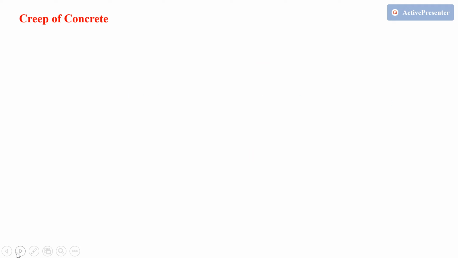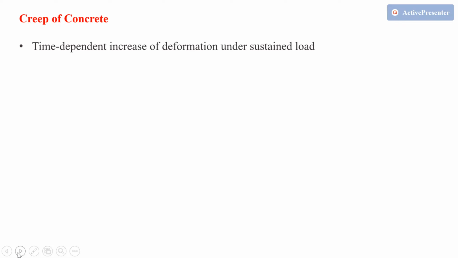First you need to understand what we mean by creep of concrete. It is a time dependent increase of deformation under sustained load. That is, due to a sustained or permanent load, there occurs some deformation in the concrete member, and that deformation that occurred in the concrete member is called creep of concrete.